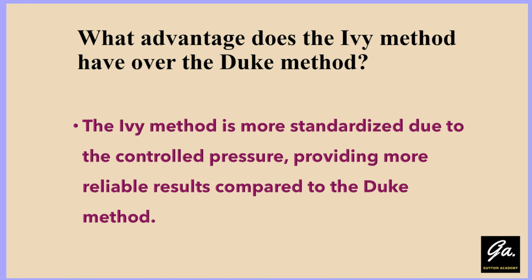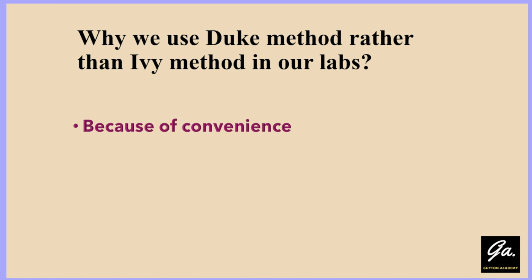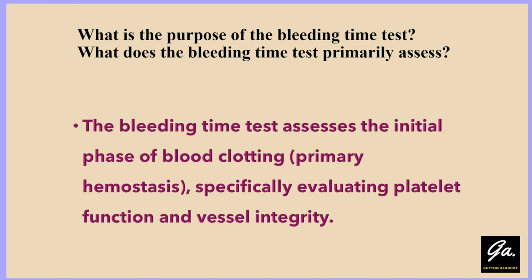What advantages does the IVY method have over the Duke method? Means why is the IVY method better than the Duke method? The IVY method is more standardized due to the controlled pressure, providing more reliable results compared to the Duke method. Why do we use the Duke method rather than the IVY method in our lab? Because of convenience. Because the Duke method is easy to perform in our lab.